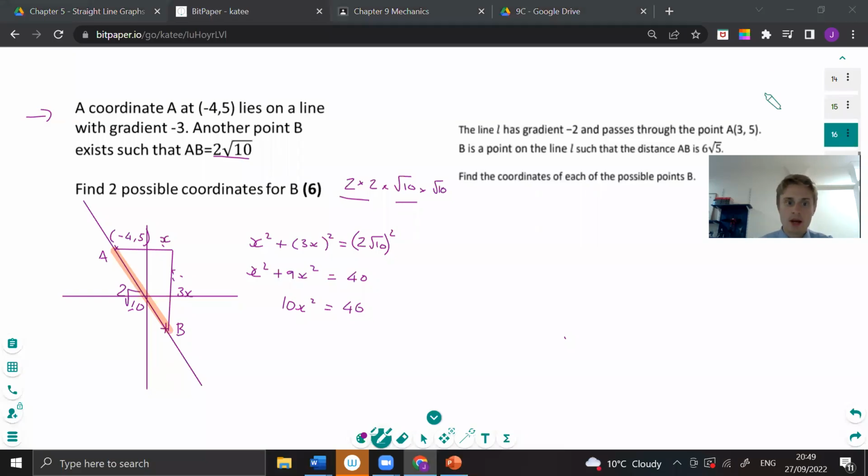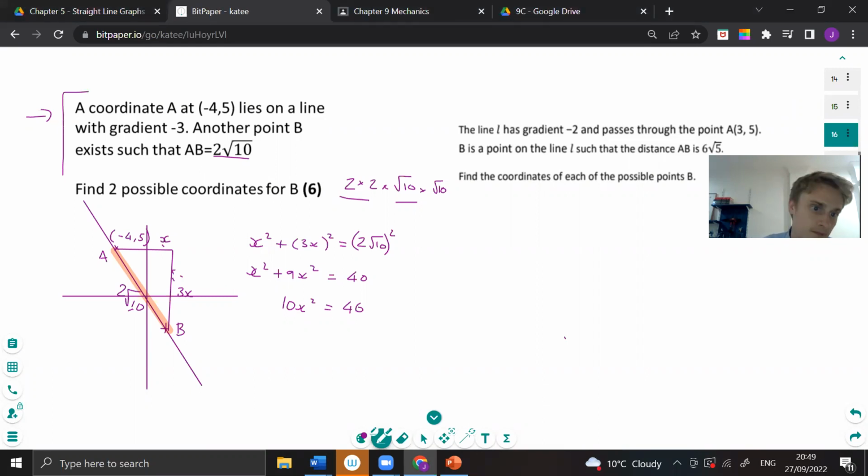Okay, I want to show you a different kind of question here. So I'll give you just a moment to take a look at the screen. This question we're doing over here. So notice we've got a point minus 4, 5, a gradient, which is minus 3. So I've tried to draw a steep line going down. And we're told to find a mystery coordinate so that the distance between them, the hypotenuse, is 2 root 10.